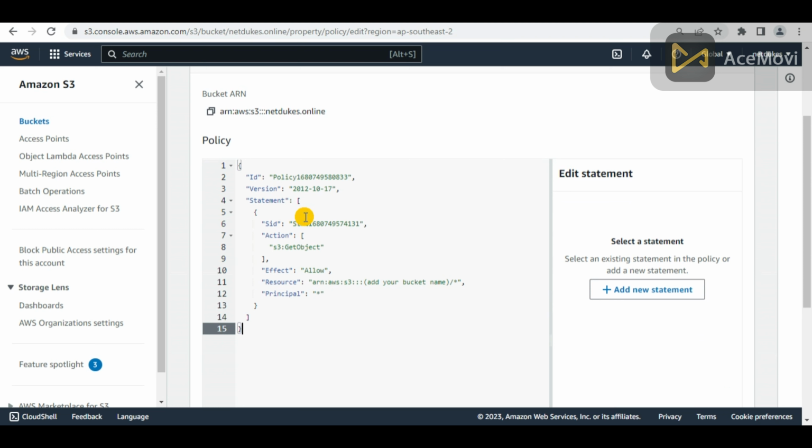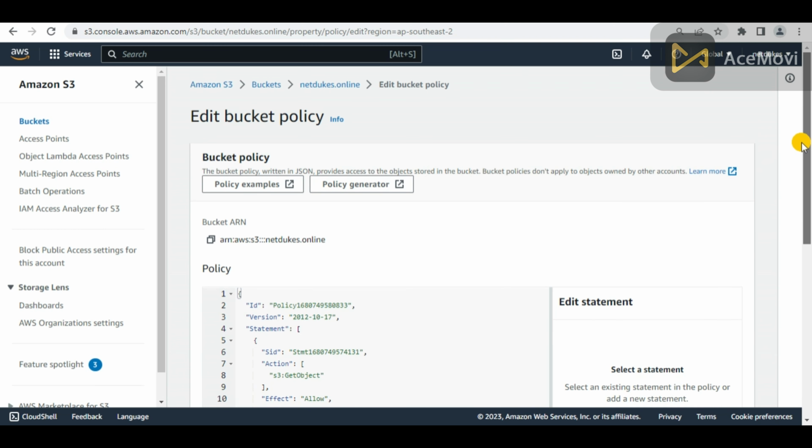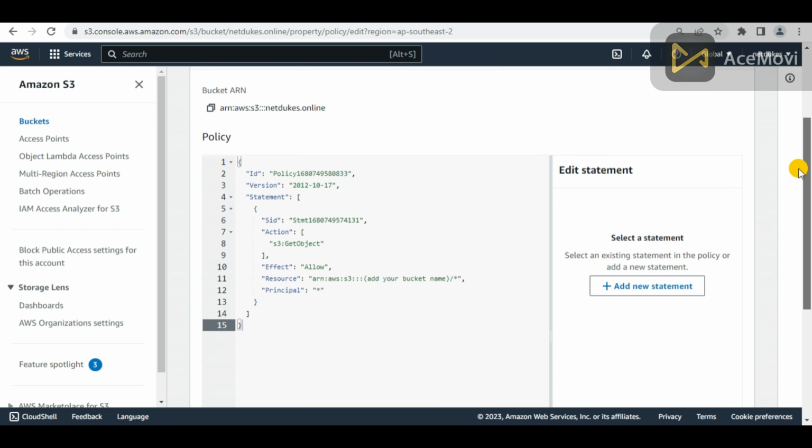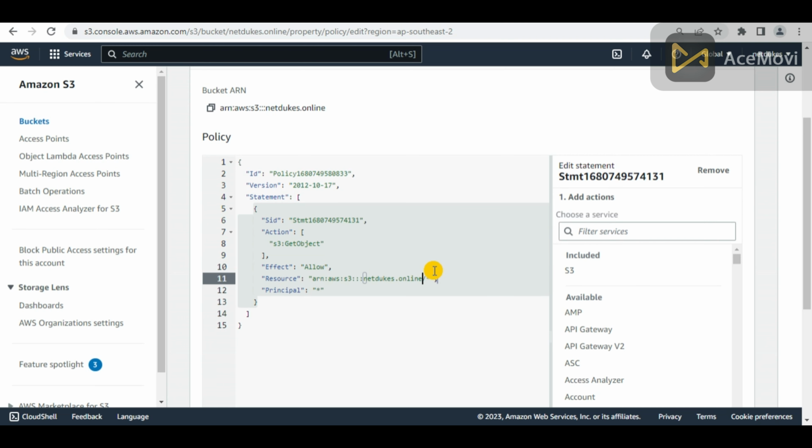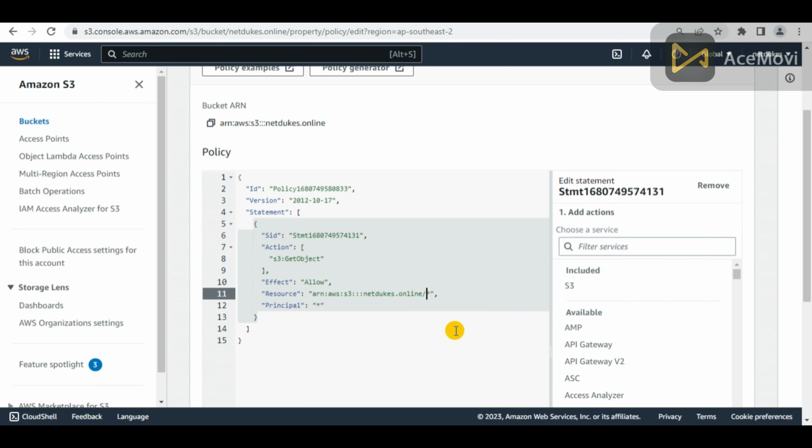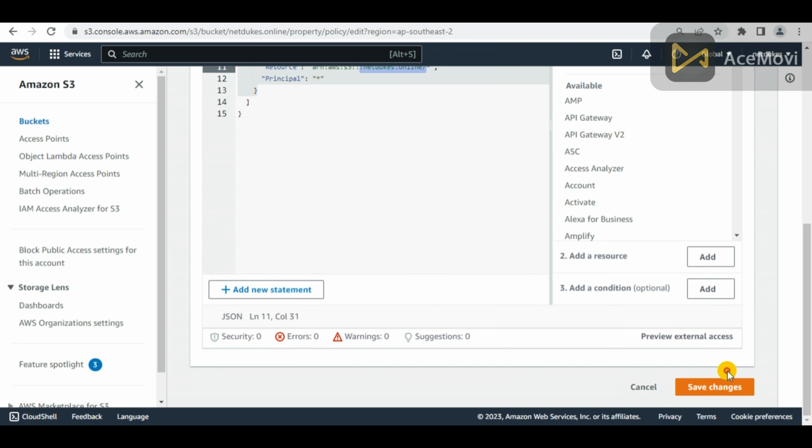You will need to update the bucket name, which is going to be this one right here. So this policy is only a template. You will need to provide your own bucket name in order for this policy to work. Click save changes.